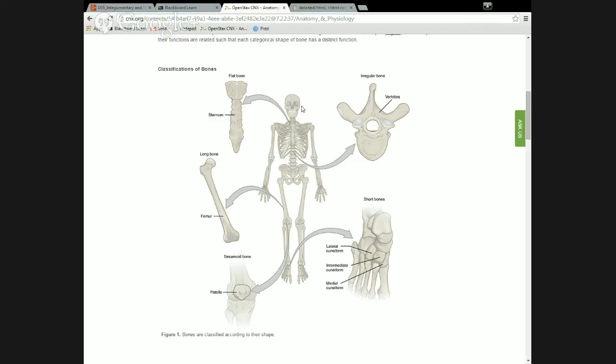So the fourth type here is what we call an irregular bone. And it's basically anything that doesn't fit into the other 3 types. Oftentimes they'll have characteristics of multiple types of bones. A good example is the vertebral bone. The body of a vertebral bone, the part that makes up the vertebral column, which is the opposite side of this vertebral column as I'm pointing at it right there.